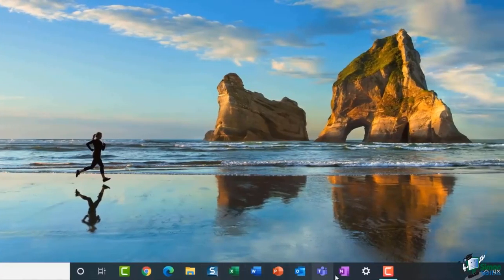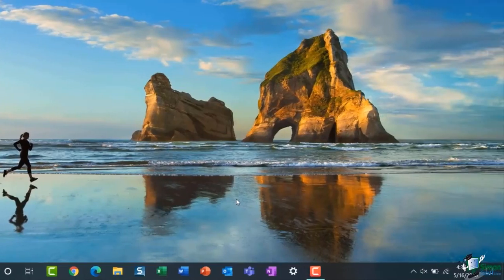I then have a number of icons on my taskbar. And these tend to be the applications that I use all of the time. So you can see I have on there a lot of the Microsoft applications, so Excel, Word, PowerPoint, and so forth. I have a couple of internet browsers. I have the Camtasia software that I use to record these videos. I have a link to File Explorer so I can quickly access my documents, and also a very quick link to my settings as well. Now again, what you see down here is very much personal preference, and I'm going to show you how you can add things or remove things from this taskbar in some of the following modules.